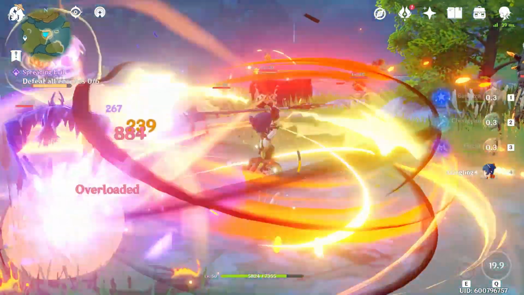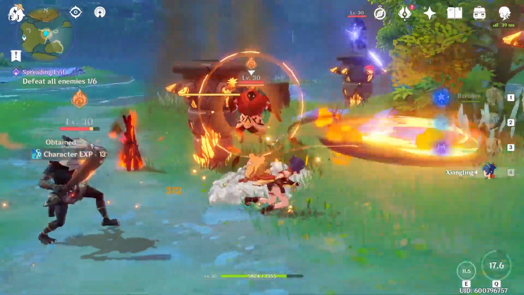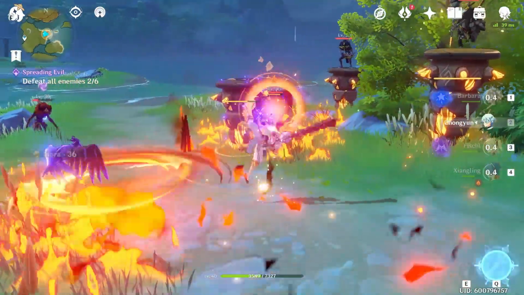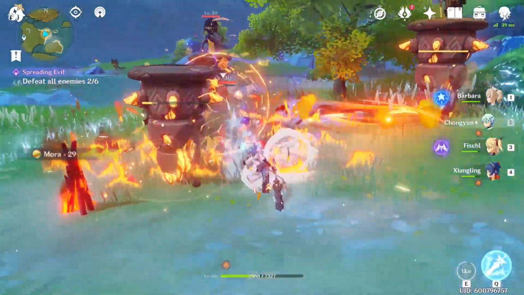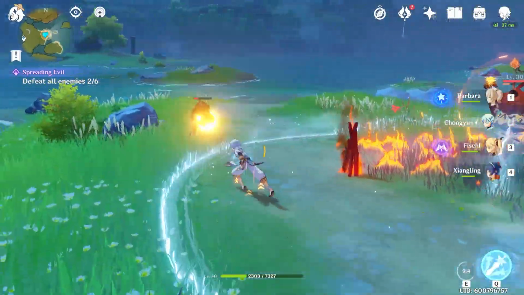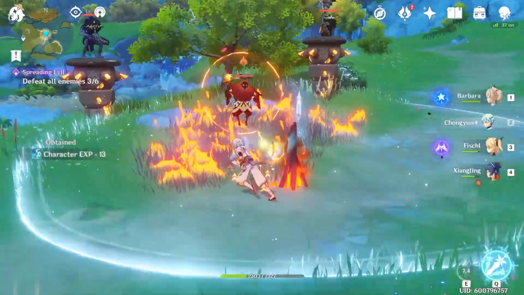You're going to be playing all the time, and you're going to be fighting huge guys, big, beefy boys, and you're going to not be doing any damage. What you're going to need to do is hit all your characters' E's. I'm talking combining your fire, your ice, your lightning. Fischl and Xiangling are a powerful combo. They're my favorite combo to use right now.